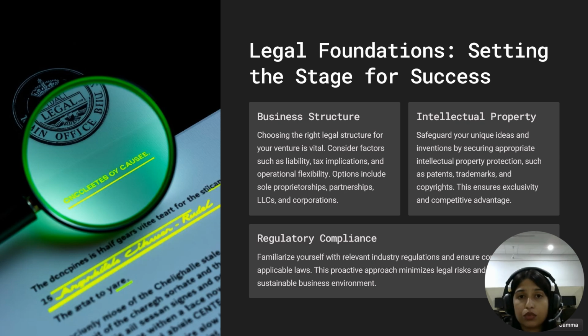Then comes the patent. A patent is a set of exclusive rights granted by the sovereign state to an inventor or their assignee for a limited period of time in exchange for the public disclosure of the invention. An invention is a solution to a specific technological problem and may be a product or a process. Patents are a form of intellectual property.